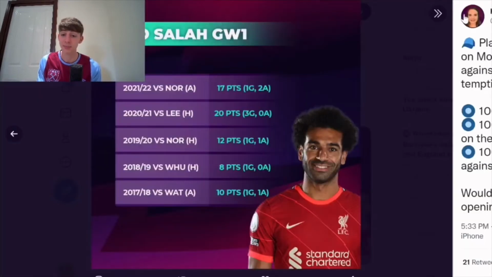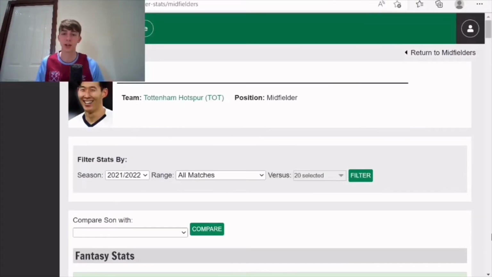And the thing that's making me even more lean towards having Mo Salah as captain in the first game week, as this is a graphic posted by Holly Shand on Twitter, is look at Mo Salah's game week ones in the past 5 seasons. He's got 17 points, 20 points, 17 points, 20 points, 12 points, 8 points, and 10 points. That is ridiculous numbers. He's got a 100% record of returning in the past 5 game week ones. So if this graphic is not going to make you captain Salah, I honestly don't know what will, because they are absolutely obscene numbers.